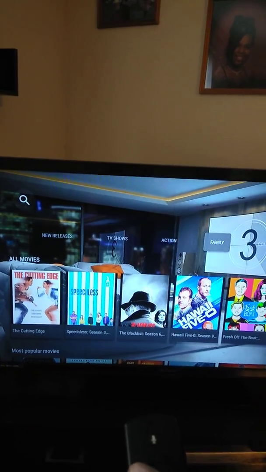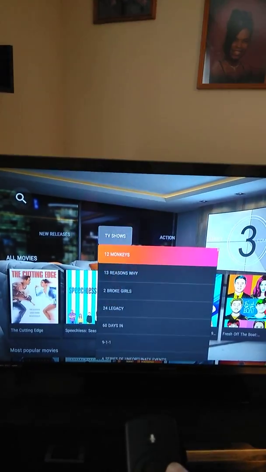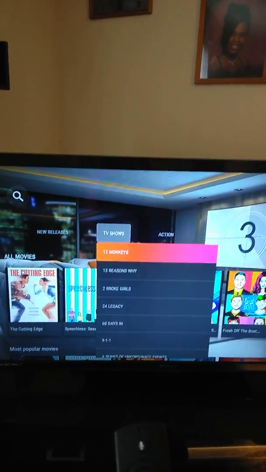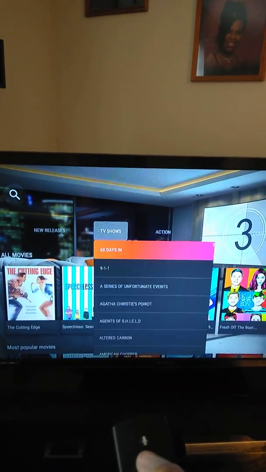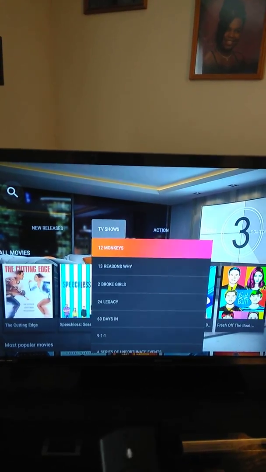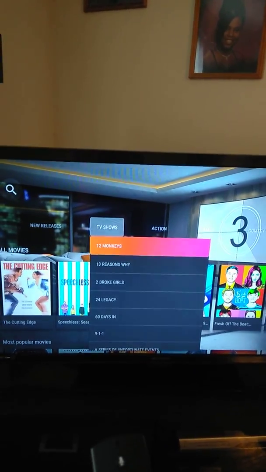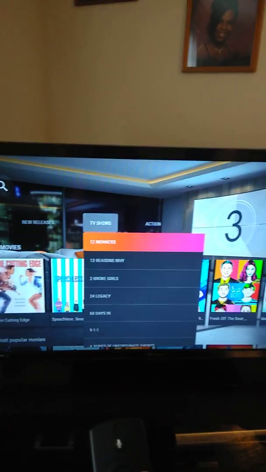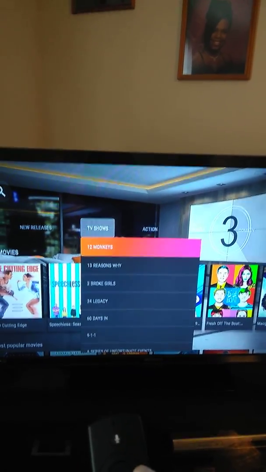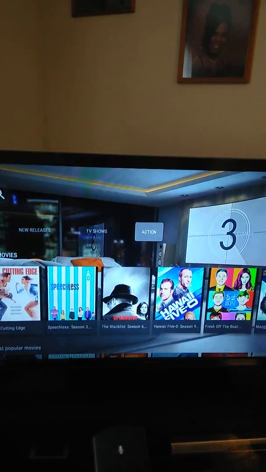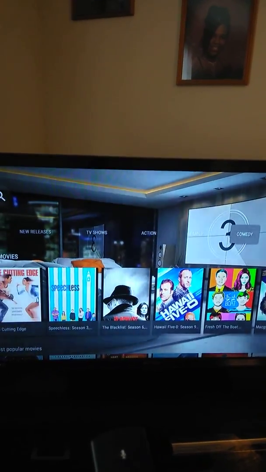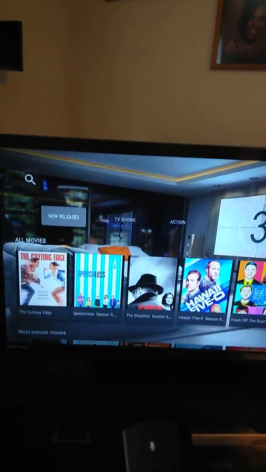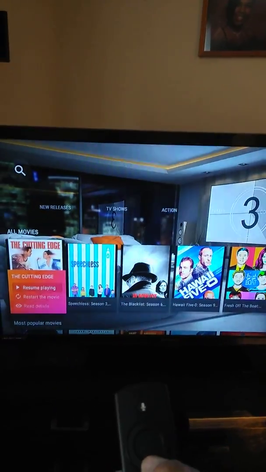But see, this TV right here, I just love this. I love this because I can just go in there and watch Dynasty. I can just watch everything I want. All my catch-ups. I don't have to worry about missing anything because I can come back and watch it. It's like Hulu, but it's always there, and you don't have to wait another day for it to come in. Okay, and there's your family and all that stuff. So I hope this helps you guys or anybody else who looks at this.